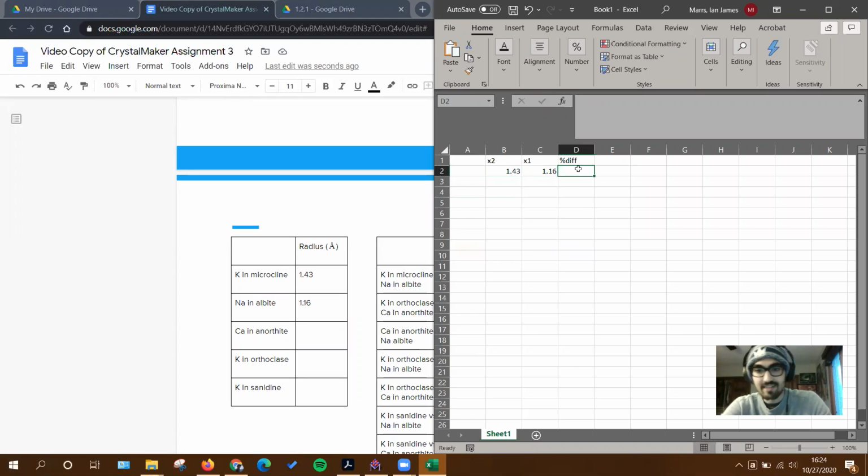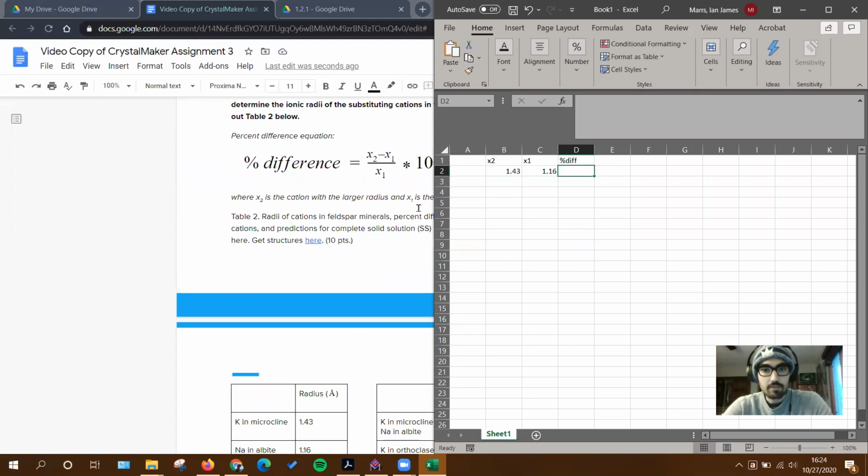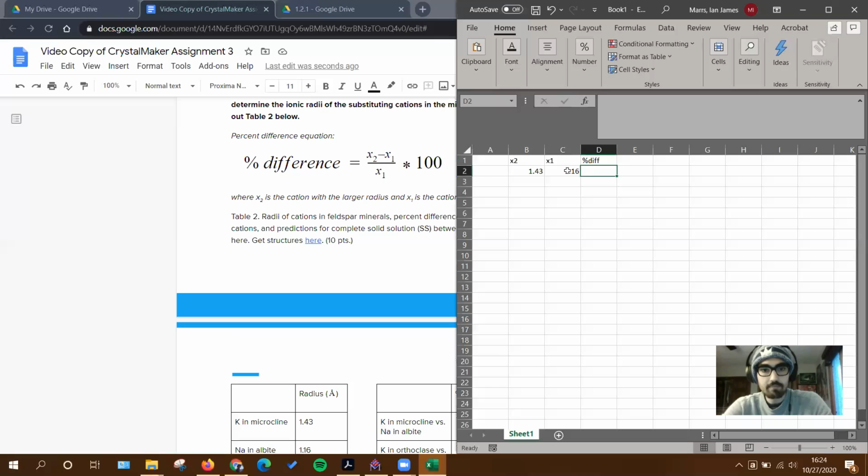Now we need to figure out the percent difference. I have our percent difference equation up at the same time, and I will walk through this a little slowly so you can see what I'm doing. I type the equal sign. I open two sets of parentheses because we need the group on top to be in its own set of parentheses. So x2 minus x1. I close one of the two parentheses, so now I have that top quantity. I divide by the smaller, x1. I close the second set of parentheses because we want to multiply this whole thing by 100 to get percent.